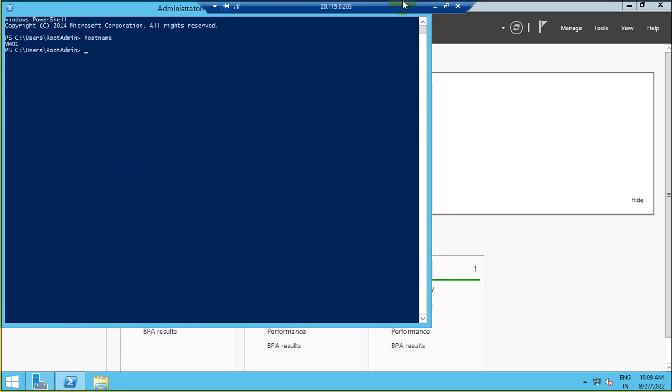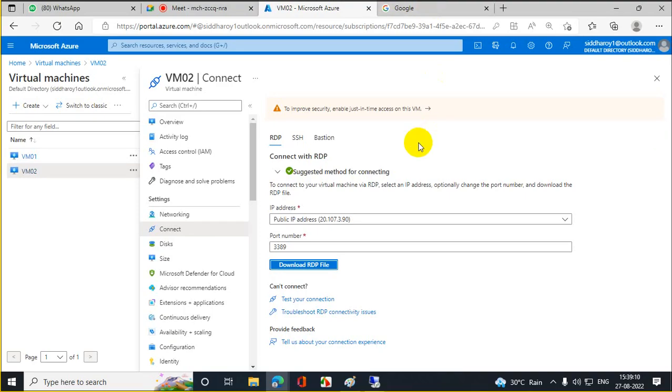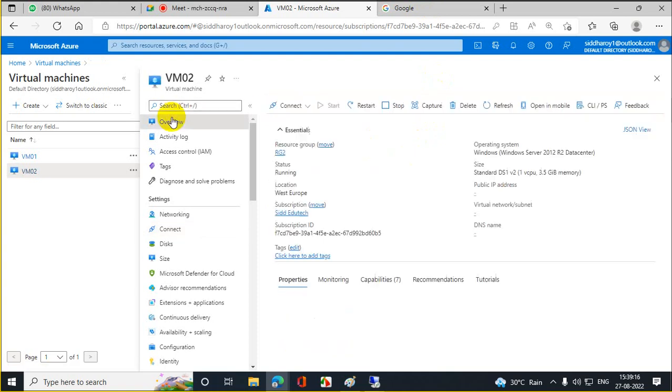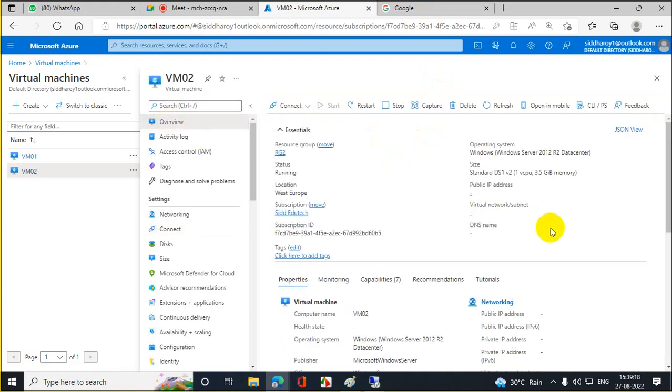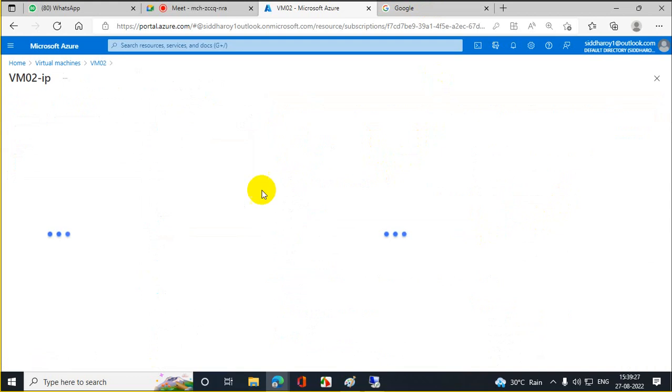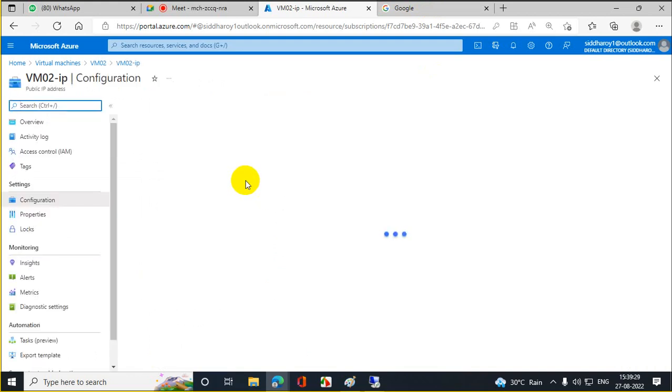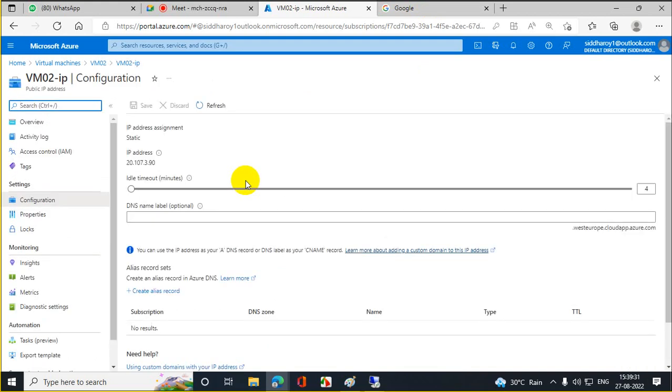VM01. Now what I need to do, as I told, is based on load balancing, traffic manager based load balancing, so I have to create their public DNS. As I say, DNS not configured, click on here. That is VM01.